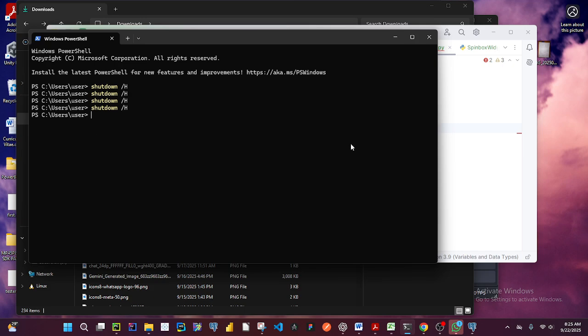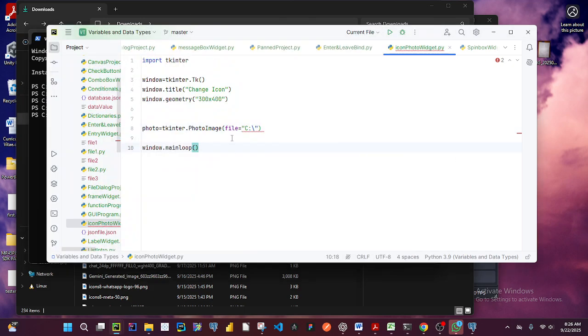We cannot use a single backslash to access the path of a file because Python will think that you are trying to type backslash n or backslash t. You are trying to escape something. So in order to override that assumption from the Python interpreter, you have to add an extra backslash.